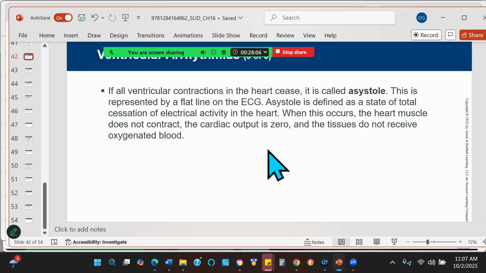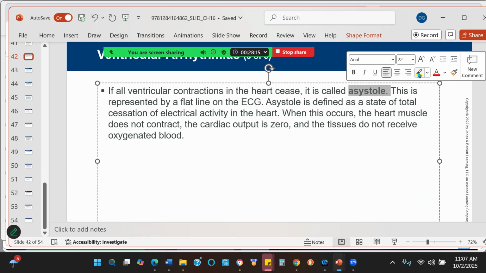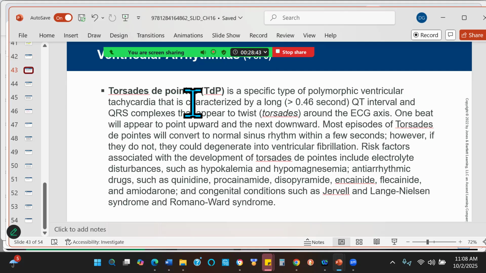So now, if there is no more contraction at all, if the heart is completely idle, silent, that's called asystole. And we happen to know there's a board question where you are asked, do you defibrillate asystole? Well, here's the funny thing. On TV, if you watch a medical TV show, they do. The flat line is on the monitor. Somebody grabs the paddles and shocks the patient. But in the real world, asystole is not a shockable rhythm. So it's only VFib and VTAC without a pulse that get defibrillated.